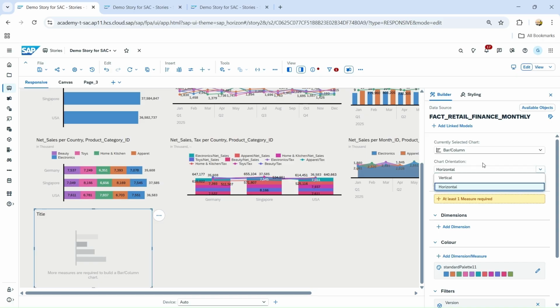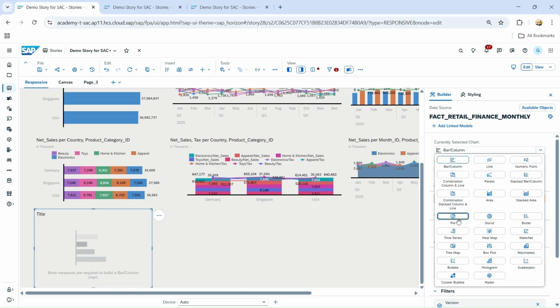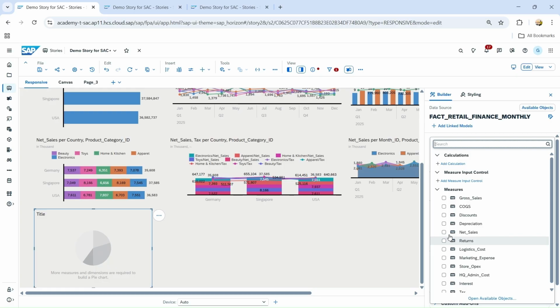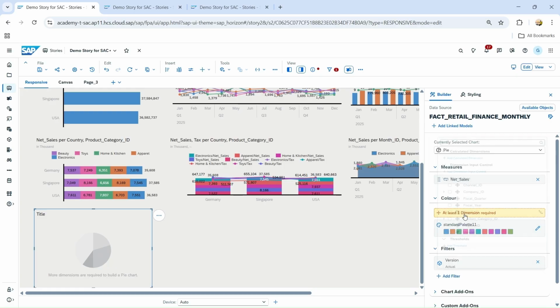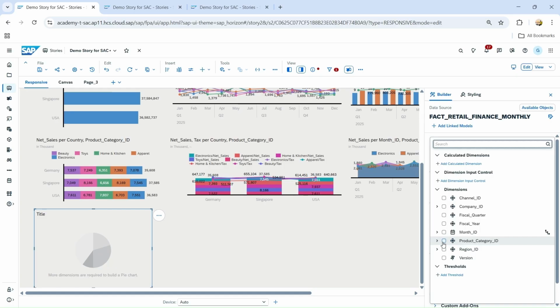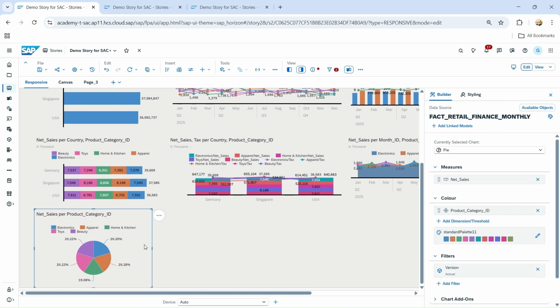Okay, so we will go with the pie chart. It is very simple. You can select the total net sales, and then you can go by product category, for example. So this gives you the percentage. You can also show the number instead of the percentage, the total amount as well. But this is very useful in case out of total you want to show the share of each product category on the sales.